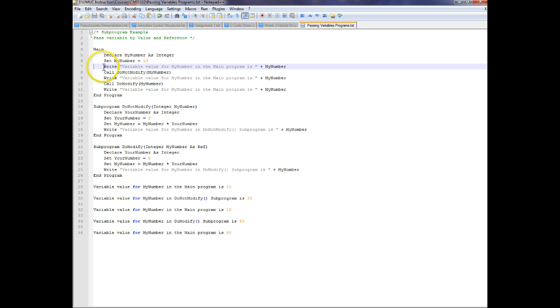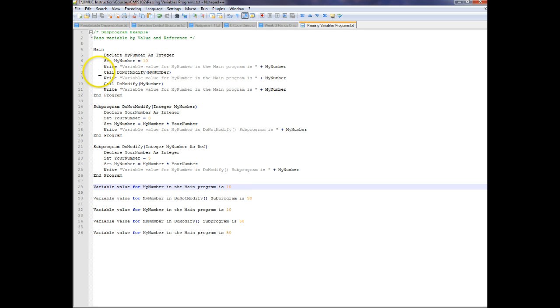Then we output to the display: variable value for my number in the main program is, followed by the variable my number. Down here you'll see that it prints out: variable value for my number in the main program is 10.